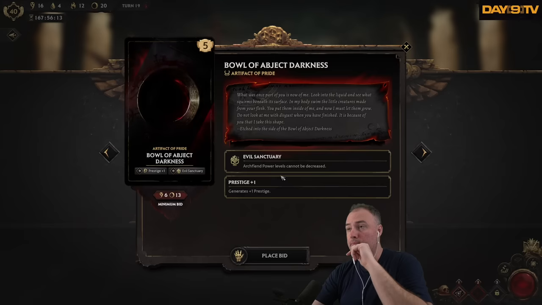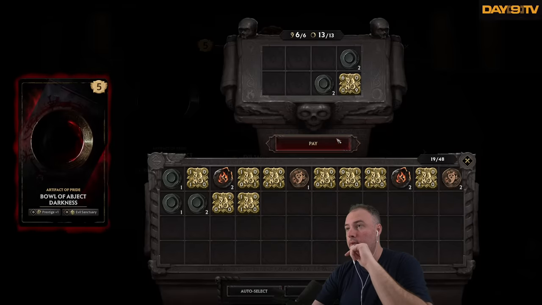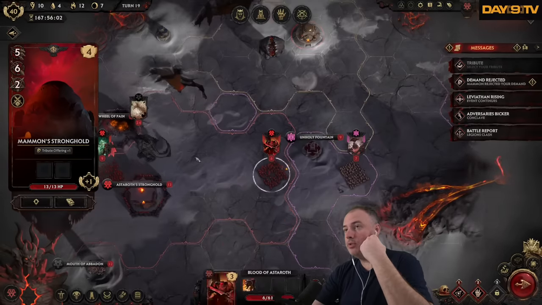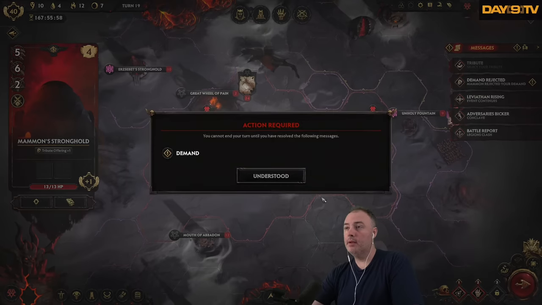I'm actually just gonna get this bowl of abject darkness. Where's my huge token? There it is. I don't think that this will destroy my guy. I assume he'll go over the top. So this is my game.